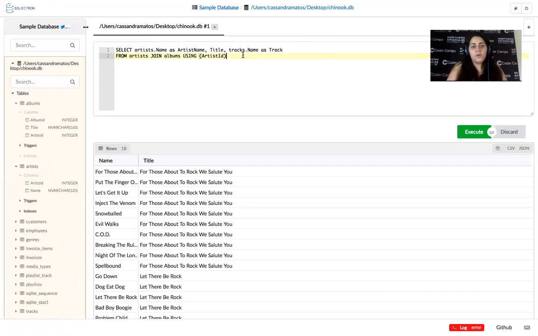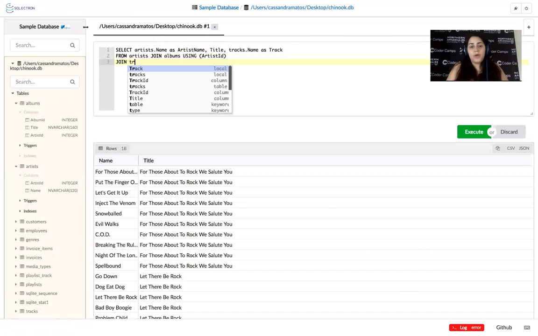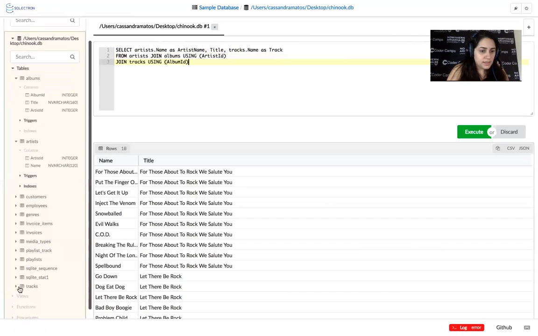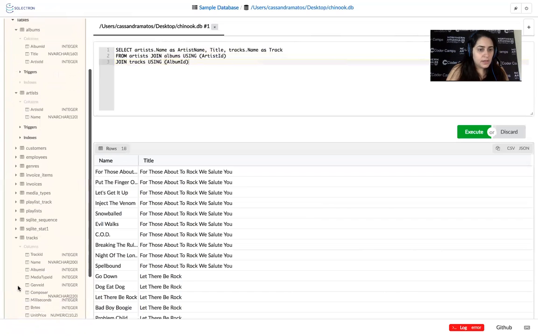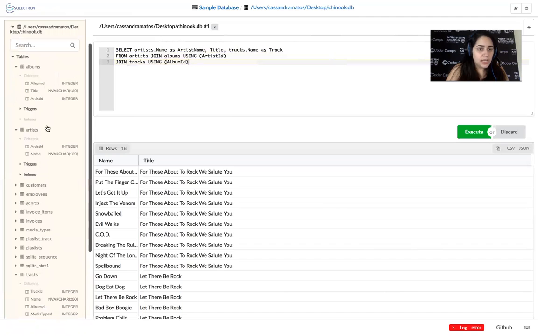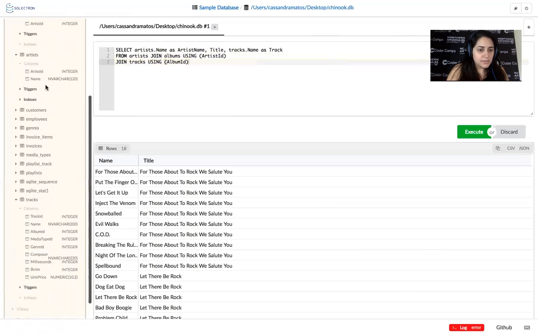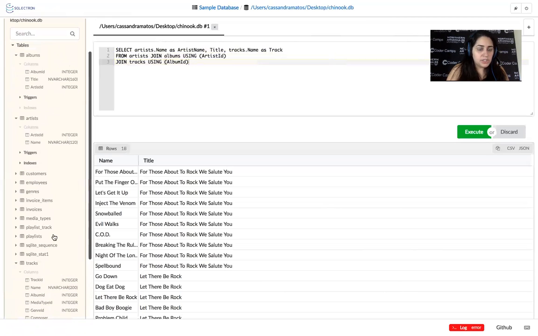And now we're also going to join tracks using album ID. If we open up tracks here, we see now these two have joined together, right? So now we have album ID and artist ID. If we look at tracks, we have album ID, which is totally fine because we've combined these two.